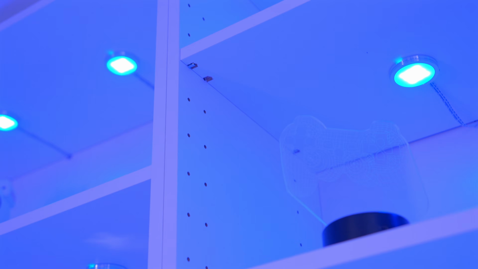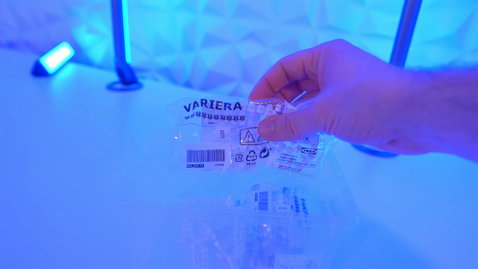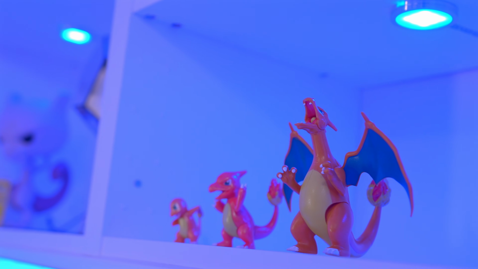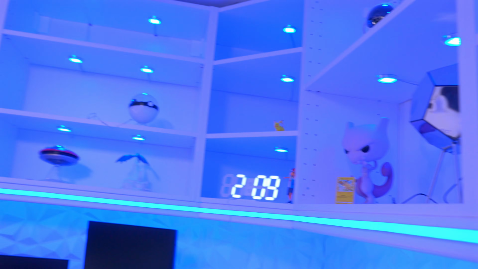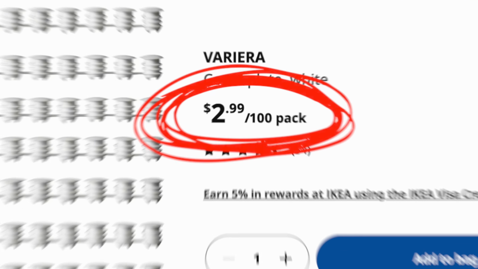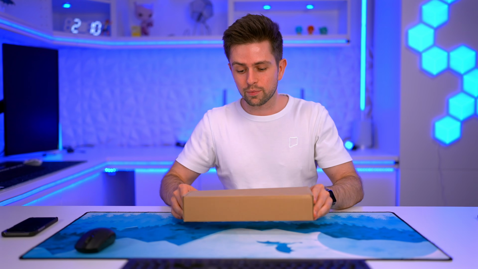By the way, I need to get rid of those holes. Look at this, you can completely get rid of them. However, you need to use this right here, which is IKEA Variera. I definitely completely butchered that name, but these make the cabinets look very clean. I definitely need to do it everywhere. I think those plugs cost $1 for a whole bag. This here is the box that they came in.